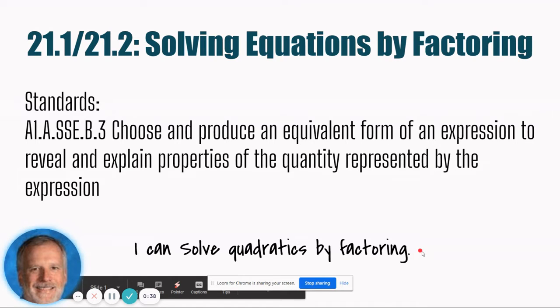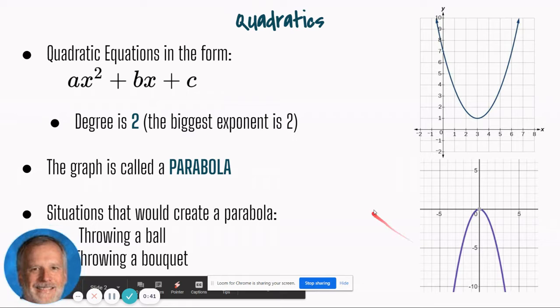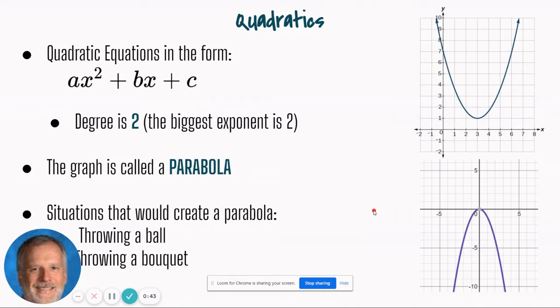Well, we've already learned quite a good bit about factoring, so there's nothing really new there. I will mention to you that what we're calling a quadratic has an exponent of 2. If the degree is 2, in other words, the biggest exponent is 2, we call that a quadratic. And that's really important to know. So the problems we're looking at today are quadratic equations. And really what we're getting at here is, and we'll graph these later, a quadratic looks like a parabola.